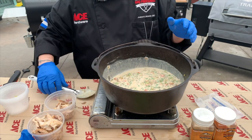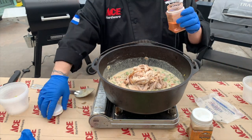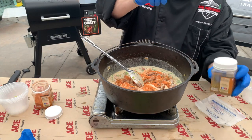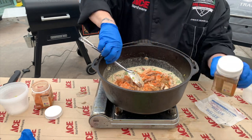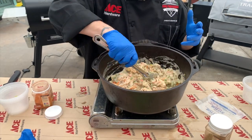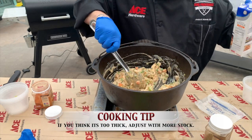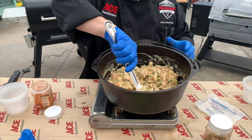Now we're going to go ahead and add the turkey to this — that's the beautiful part of the turkey pot pie. We're going to add a little bit to taste of rub-a-dub, probably about a tablespoon and a half. Then I'm going to add just a little bit of fishy-fishy, probably about a teaspoon, just to give it a nice little herb finish. We didn't add any garlic because it was in the rub-a-dub, so I didn't want to go too crazy on seasonings. If it looks a little too thick, you can thin it with a little bit of stock, but try to add just a little bit of flour at a time to get it where you want it.